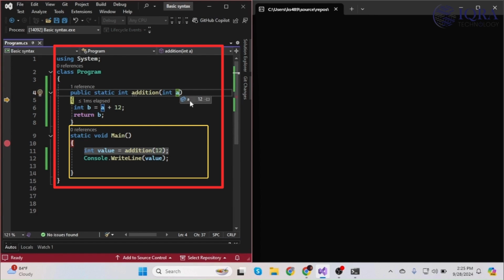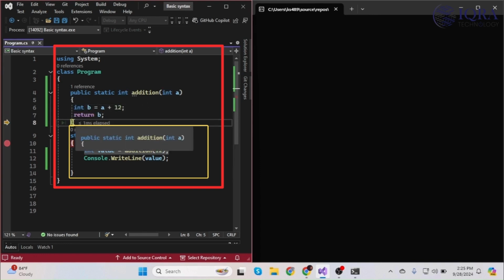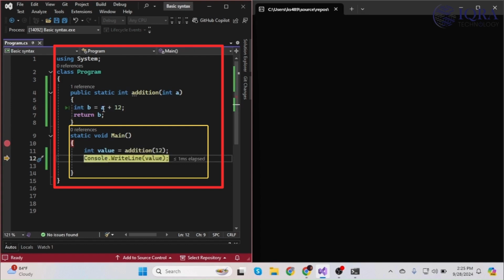Okay. Now here the integer is b. Now what am I doing in b? a plus 12. So now what will happen here? It will be 12 plus 12. Now look, what will be returned here? b. Look, b is currently 0 because the addition is not done yet. Now I do F10 again. So it came to the end. Now if I see b, it has become 24. Are you seeing it? Because 12 plus 12 is 24. Okay. And the value of 12 has been copied here. Now we can do F10 here. As I do F10, now this will be printed in the console.